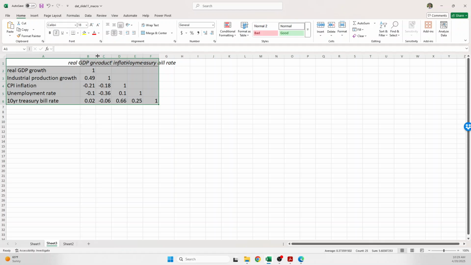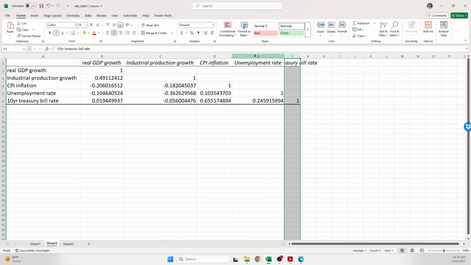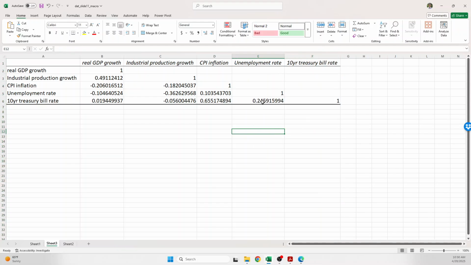a similar table, but now you see the scales are different. The numbers are now different from before, and these numbers are between 0 and 1, right? This will look much better if I format it like this.